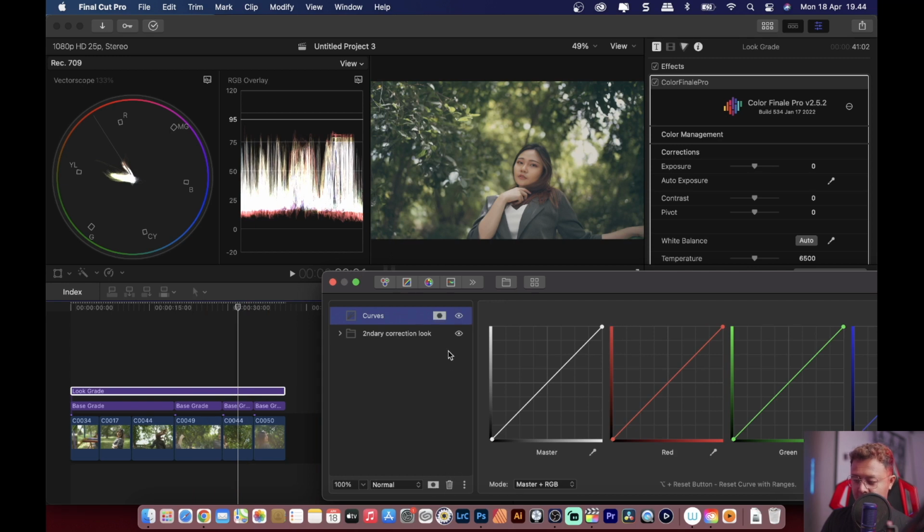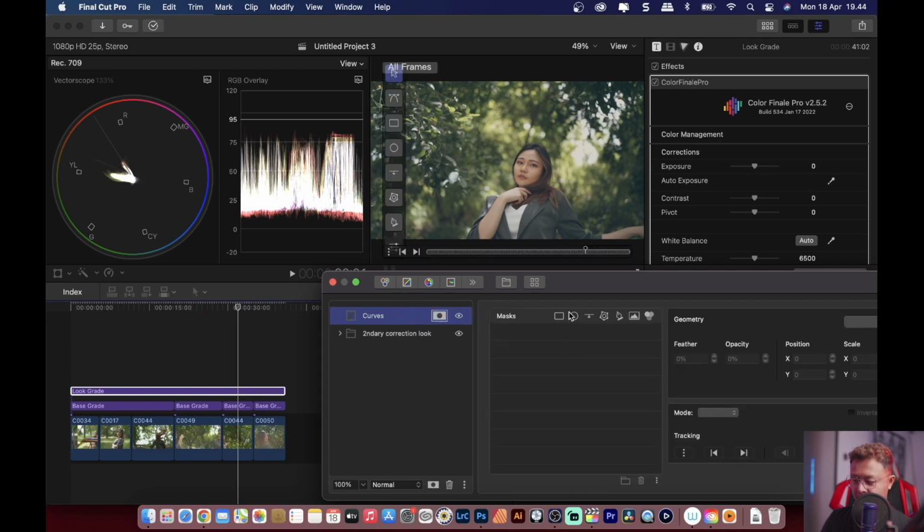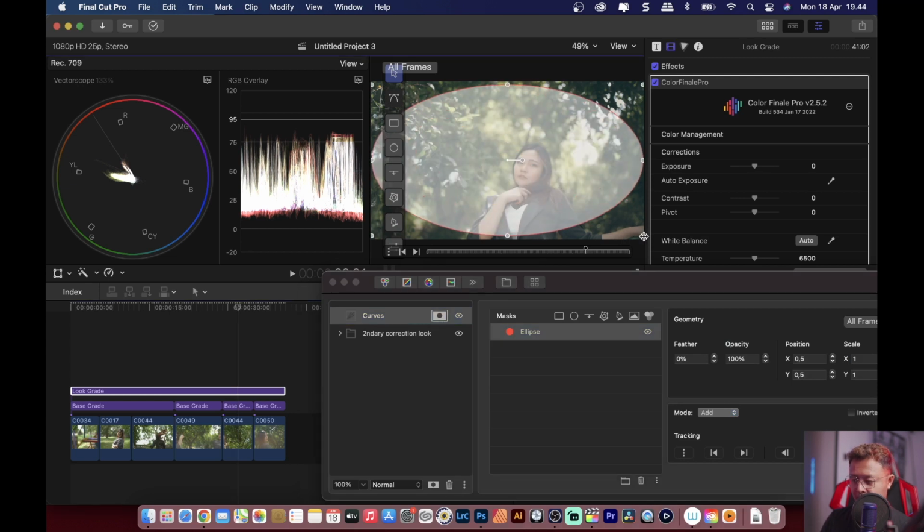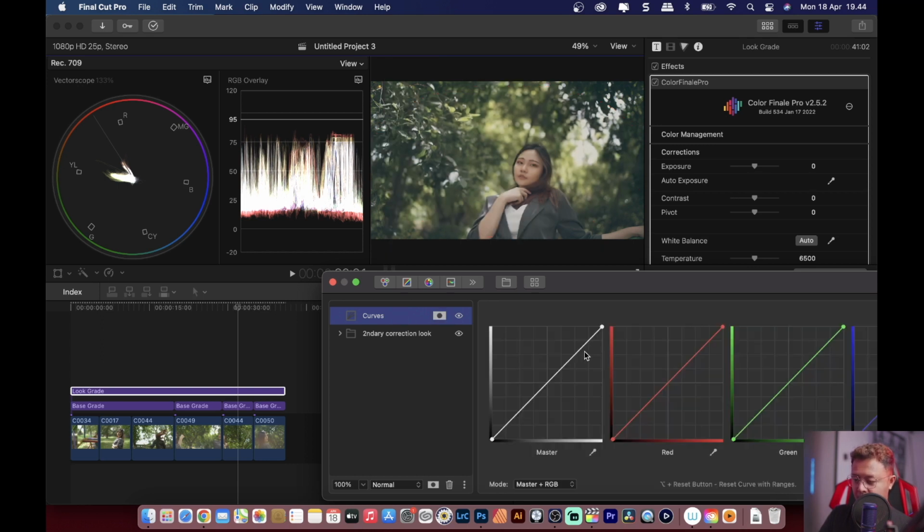Okay, you can go masking over here and choose the ellipse option around here and put the feather around 90% and invert this.